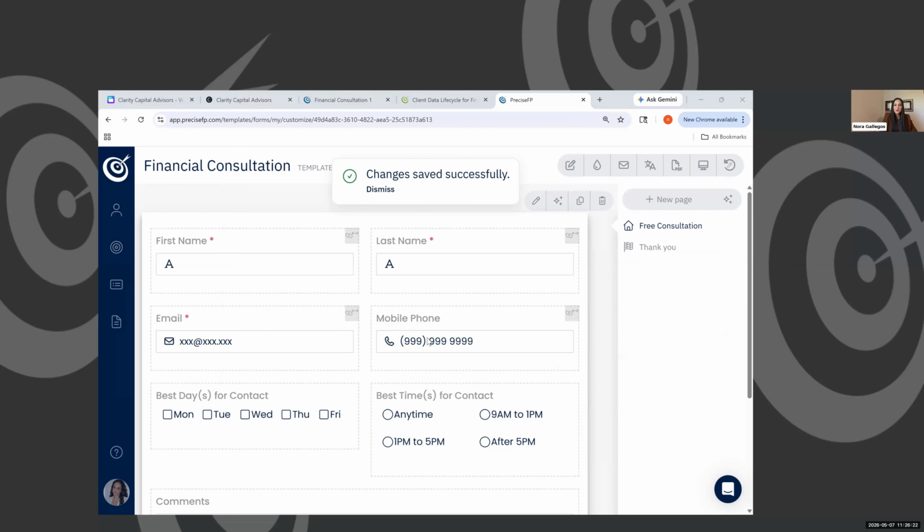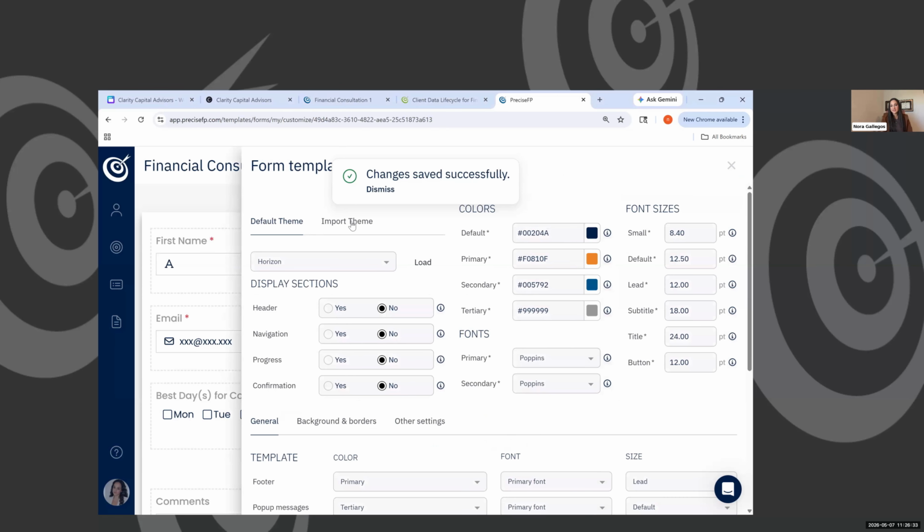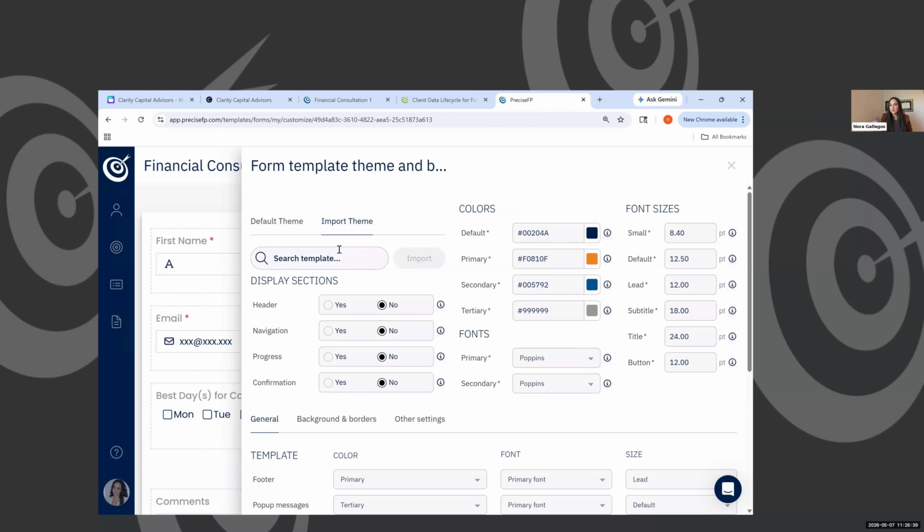And Kevin's asking if you already have the colors customized in one template, can you copy/import your firm colors into another template automatically? And that is an option. You would just select on this tab here called Import Theme, and you would search the form that has your branding on it already, and it'll import that in. So great and wonderful question, Kevin. You are absolutely correct. If you do all of this once and you make it look and feel perfect to your brand, you do not have to do it each time. You would just import that theme from that point forward.